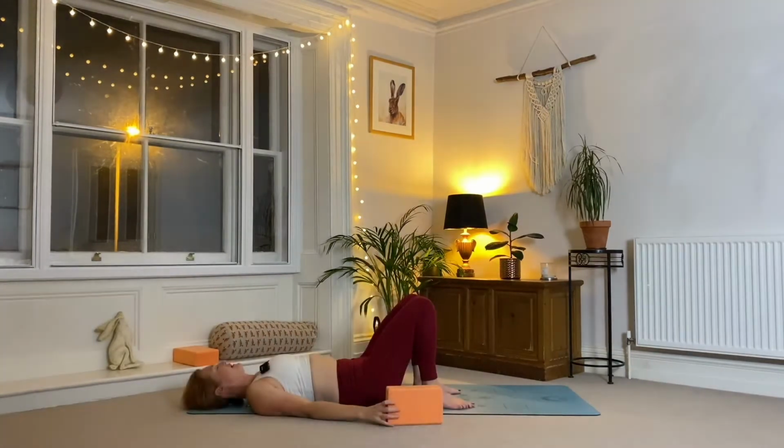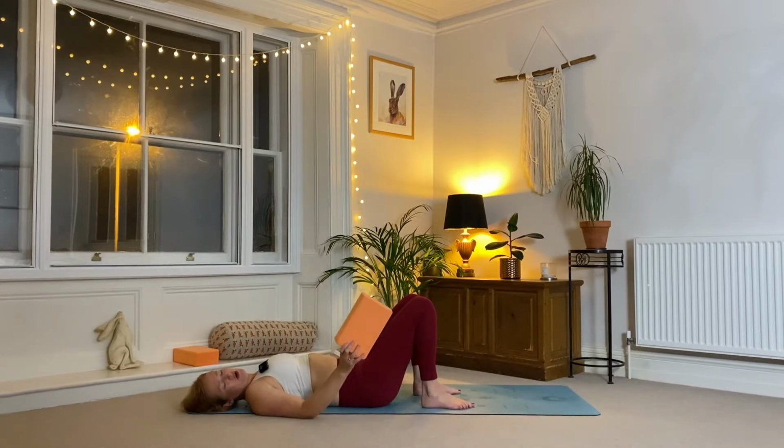Hope you felt that. From here, take hold of your block and you can place it on the low setting or the next setting up, so the long thin edge.